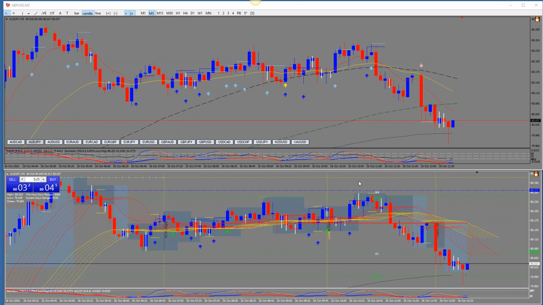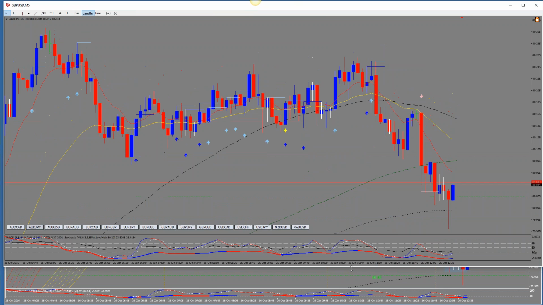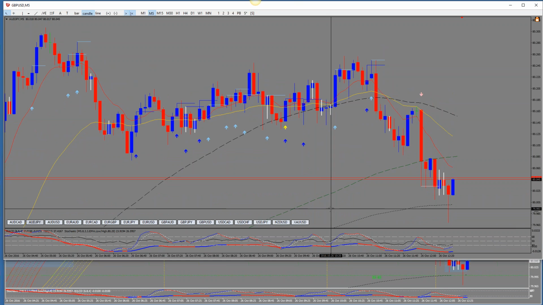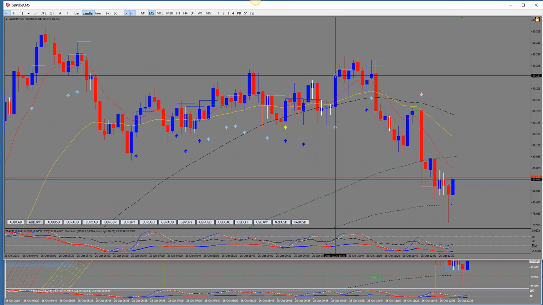I don't use the MACD as much as I used to. With the MACD, basically, I'm looking at if it's down below the 20 and it's turned and starting to head upwards, once it breaks the 20, and if it's in line with my signals, like for example right here, I don't know if you can see that or not. I can make that bigger for you. If you look here, crosshair, the MACD changed color right here. I got a signal right here.